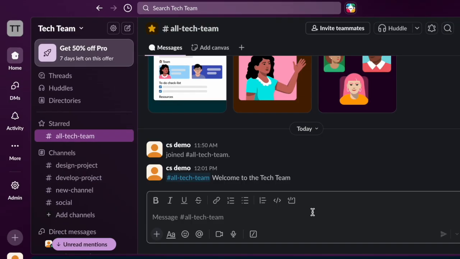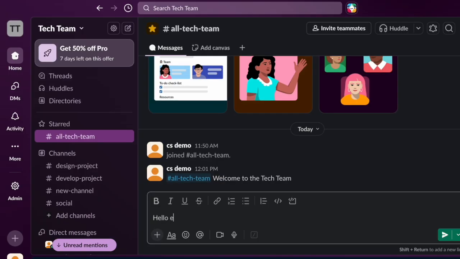In Slack, next to the message box in your channel, there is also a message action button that provides additional options. When you click it, you can access features such as video messages, voice or video recording, and other media tools. These options allow you to communicate more dynamically. For example, you can record a short video update for your team, send a voice message instead of typing, or share quick visual explanations.